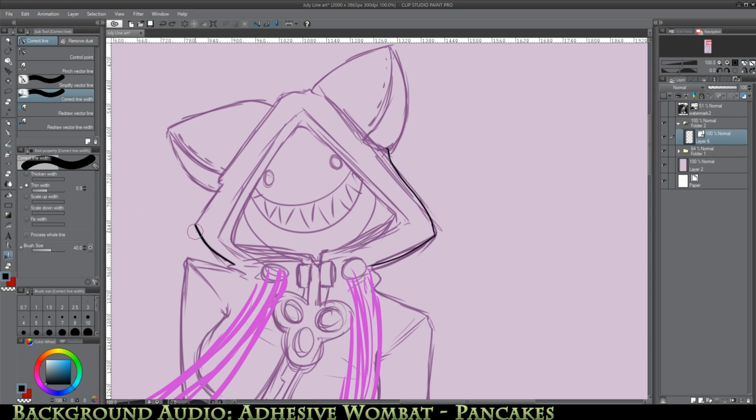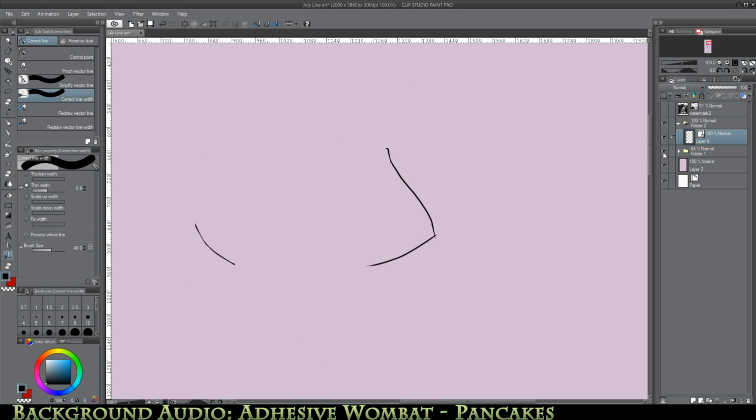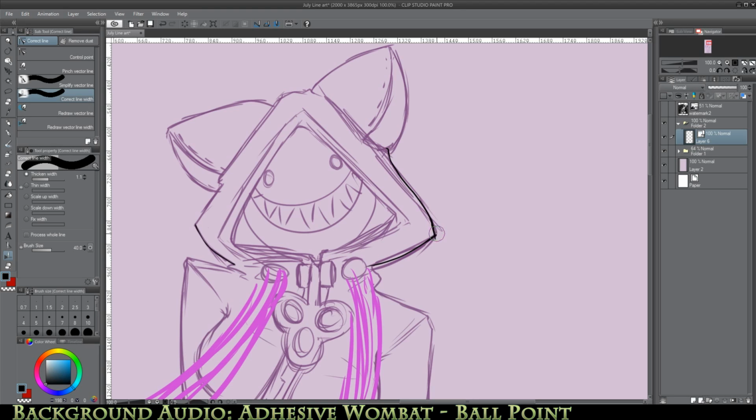So if I go, you know, this needs to be thinner. Yeah, because it matches the lines better. But I really want to thicken this corner right here. You can do that. This is really useful. I don't use the thicken as much as I use the thin, if I've pushed too hard a couple times and my lines are just a little too thick. I'll use it a little bit. I try not to use it a whole lot because I just don't like it as much. And most of the time I end up just doing line art without using all of these techniques anyway, and redrawing the same line 12 times when I didn't need to.